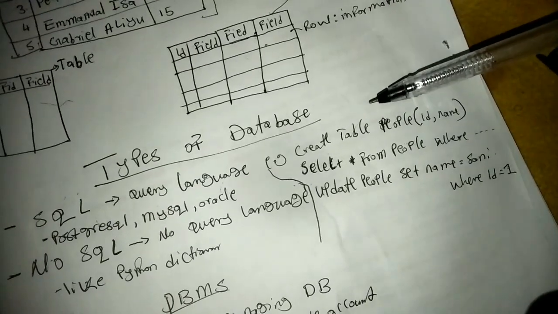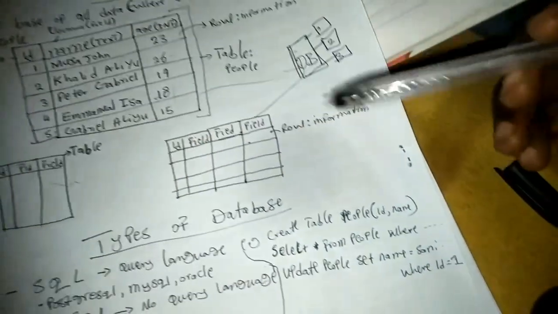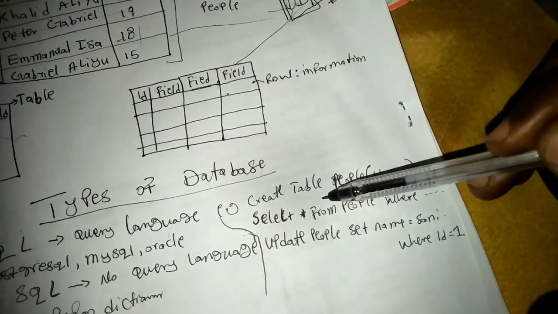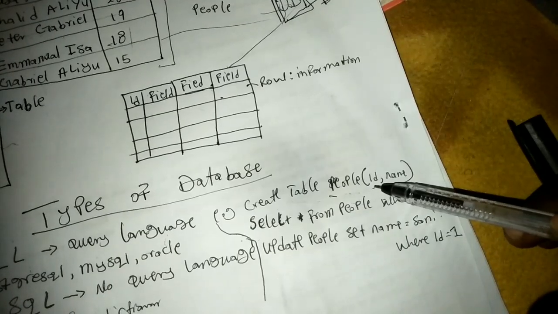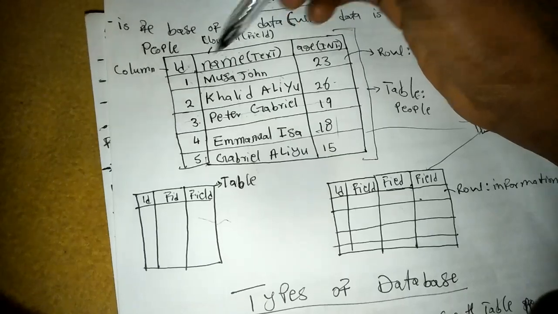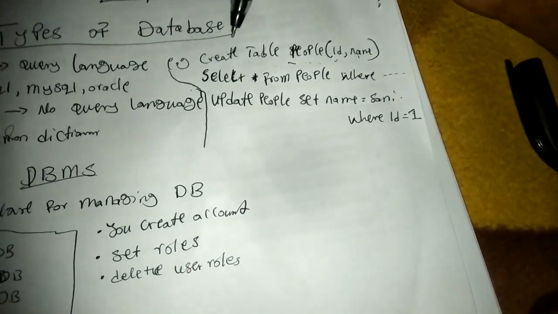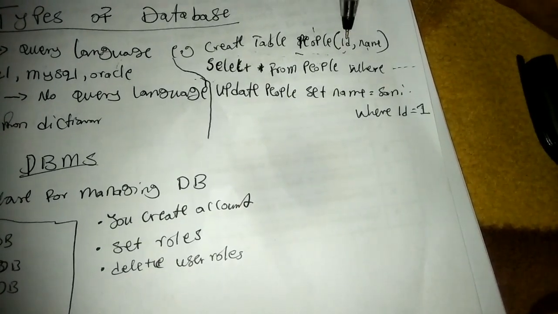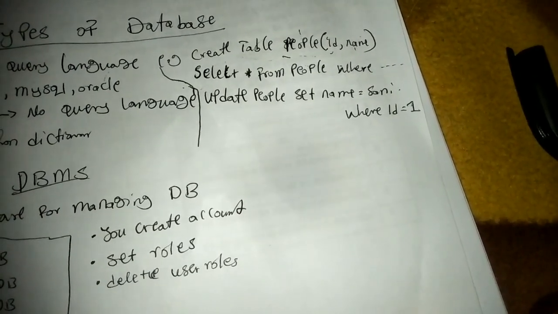So these are examples of the language. In a database, for example, if I want to create this kind of table inside a database, this is how I'm going to tell the database to do it. I'm going to say create table, then I put the name of the table like you see here. I said people, then I give it the fields, for example the ID, name, age. So in a query language, I will say create table, then the name of the table, which is people, then the fields that are supposed to appear in the table, ID, name, and so on, whatever I put.